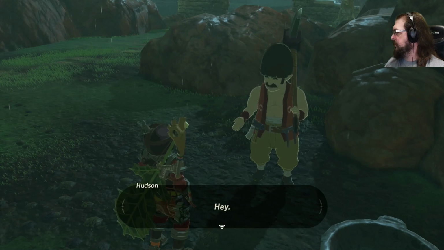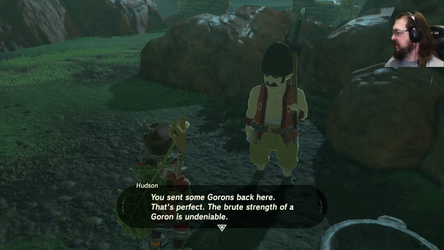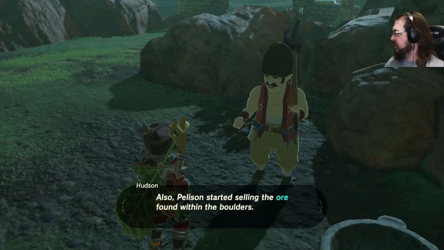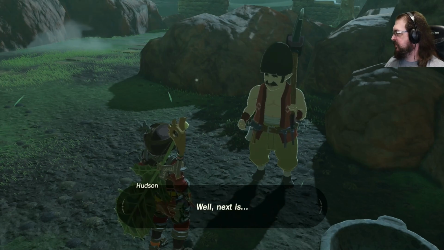Ooh. Hey, you sent some Gorons back here. That's perfect. The brute strength of a Goron is undeniable. Those boulders don't stand a chance against them, and with names like Grayson and Pellison, they'll fit right in. Also, Pellison started selling the ore found within the boulders. You should go say hello again.